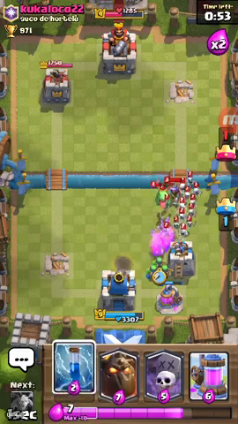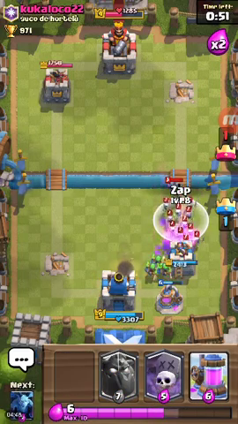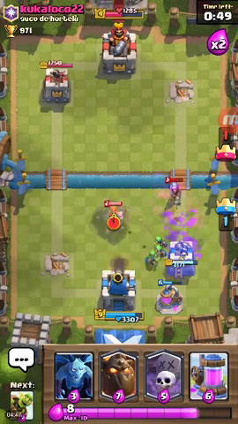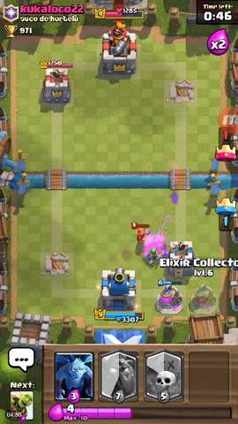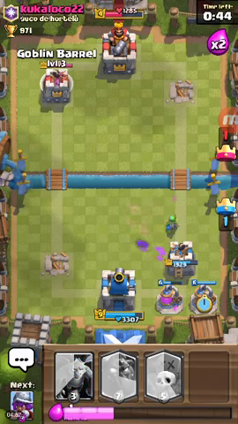Once again, we'll put some minions down. But we only get 2 hits on it. Which is not the best. But it will have to do. Put down Mini Pekka.